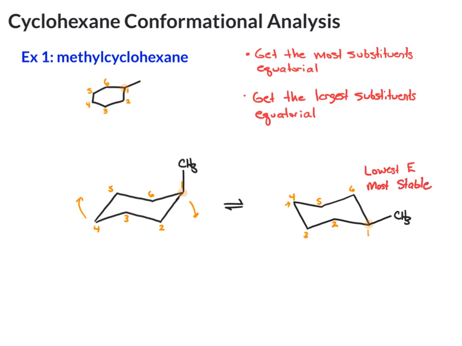So what I want you to do now is take a moment, and I'm going to redraw this chair, but we're going to do something a little different but keep it entirely correct. What I want you to do now is make this carbon right here carbon 1, and I want you to put the methyl group down instead of up and draw both chair conformations and pick the one that's lowest in energy. Then you can come back and check your solution.